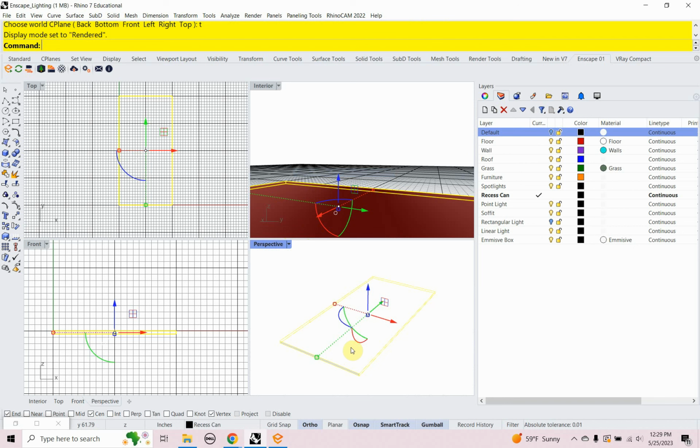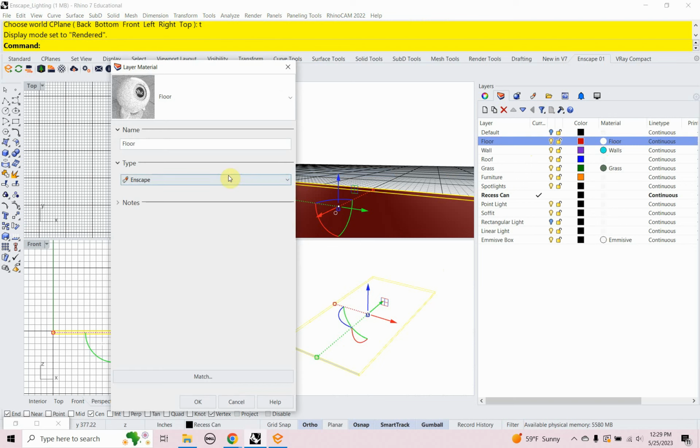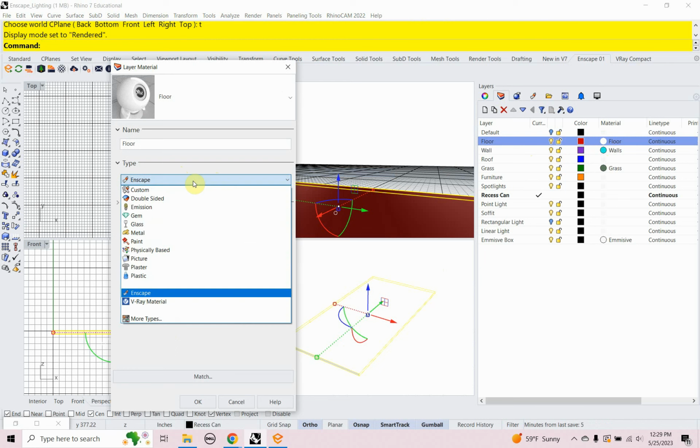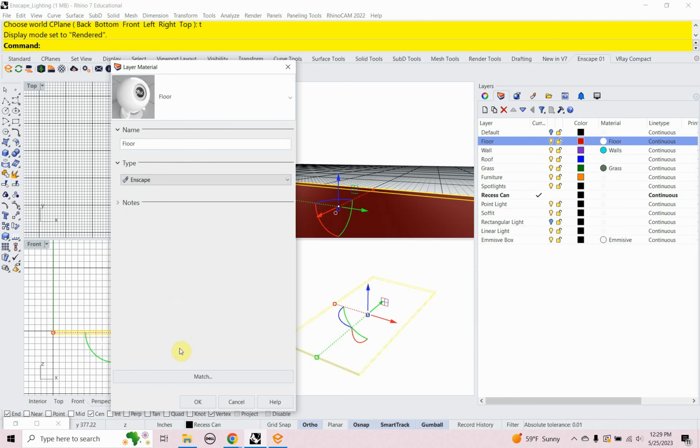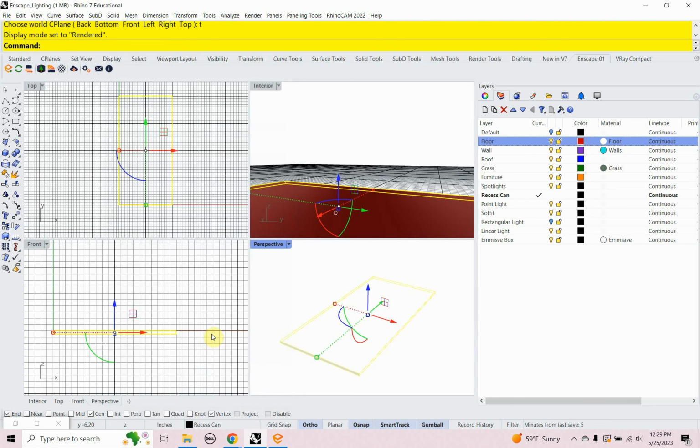So we're going to start with a Rhino material. So I'm going to click on the little circle, it has a floor material there. And that material type is set to Enscape. Okay, so that's already been set. So from the options in the Rhino window, you can set it to Enscape. And you want to do that, or else no materials will show up in Enscape if they're not set to Enscape. So I'm going to click on Enscape. Click OK. So that's something you need to do ahead of time.